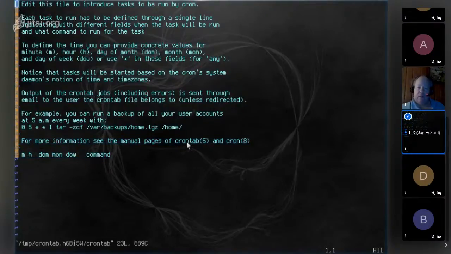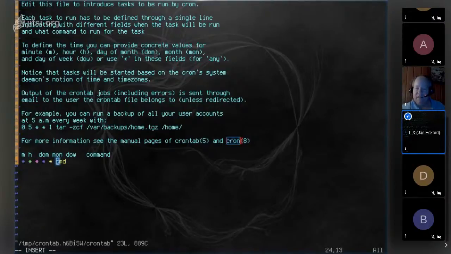They also say, read section 5 of the manual for crontab for the format of this file. And if you want to know about the cron daemon, that's section 8. But anyway, so here's where I would put in my crontab: star, star, star, star, star. Wait. Is there another star? Star? Nope. Hey, look at that. My editor knows what color codes it too. I should have used these color codes. I'll be dang. Oh well.